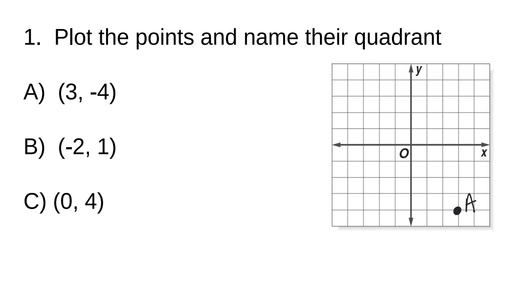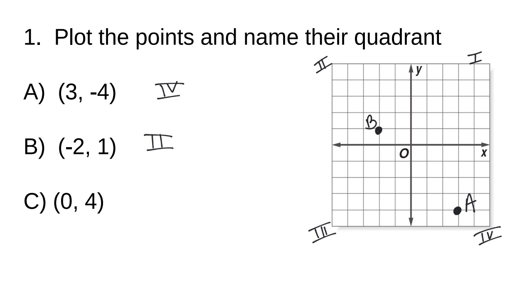The question now is, which quadrant are we in? Well, this is quadrant 1, 2, 3, and our point is over here in quadrant 4. Point B is (-2, 1). So we are going to go -2 in the x direction. That puts me this way, right here. And +1 in the y direction. So we are going to be right here for point B. And that means point B is in quadrant 2.